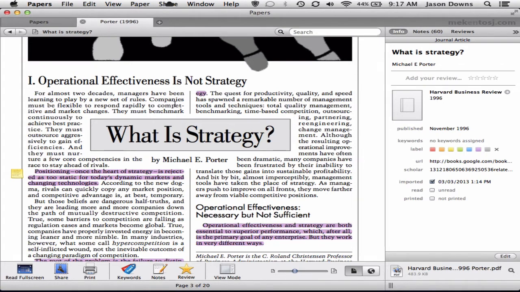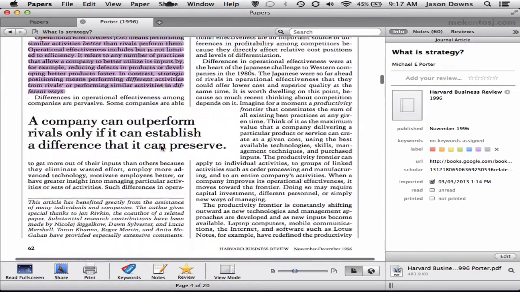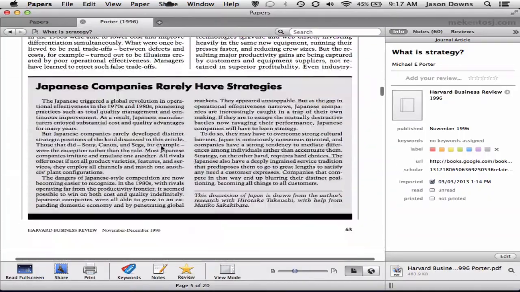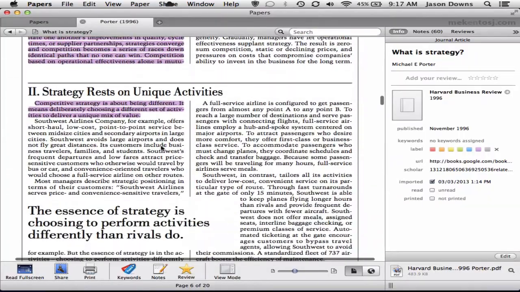not what strategy is. And I can imagine that his argument would be that any advantage that you get over being efficient by having better manufacturing processes or better people processes, you might have an advantage at the start, but that would quickly be whittled away by other organisations as they copy those kinds of innovations and get the same kinds of efficiencies. So I go through the paper and I have a quick look and see, is there anything that is going to trigger some sort of indication about what this article is going to be. So in section 1, he talks about operational effectiveness not being enough.